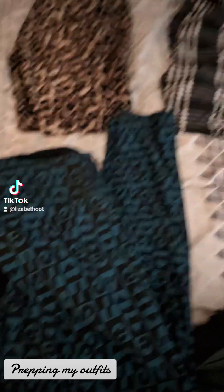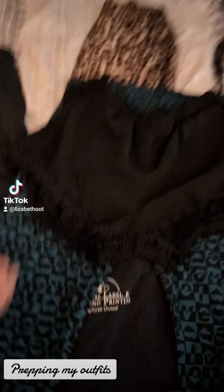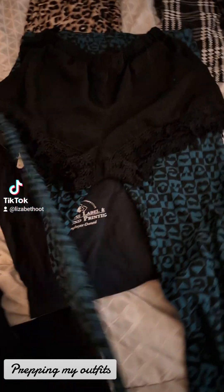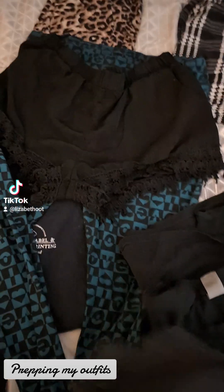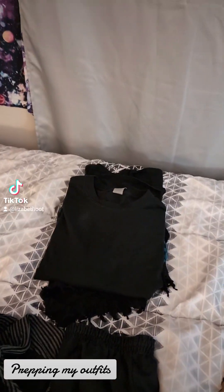When I wear my leggings, this is my layered look: I have the leggings, then I throw shorts over it so my butt isn't all out — you can really see a lot with leggings. My shirts get dirty at work so I'll probably just wear this plain black t-shirt and cover it with a hoodie. All my black stuff is fading, I need new shirts, but I wear them until I can't anymore because it's work. That's outfit one.